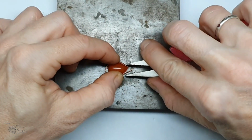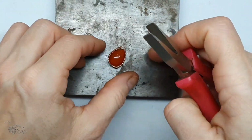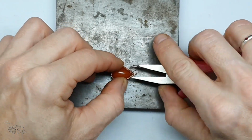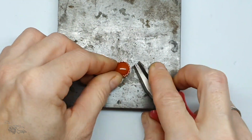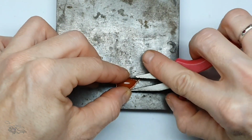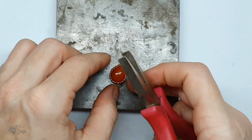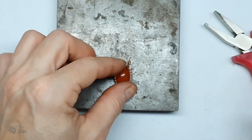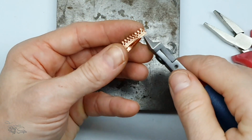What I'm doing here is squeezing the front together to get the shape of the pear, and this molds the gallery wire around the stone. I want just enough of the gallery wire meeting at the tip so that I can later trim it and get a nice tight fit around the stone. I'm using my pliers to shape the base. We want everything to be nice and flush so that the stone is wedged into the setting once we have soldered it. So that's what it looks like, and we're now going to trim off the excess.